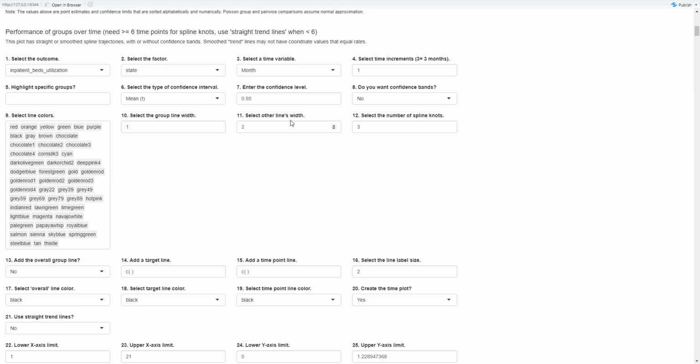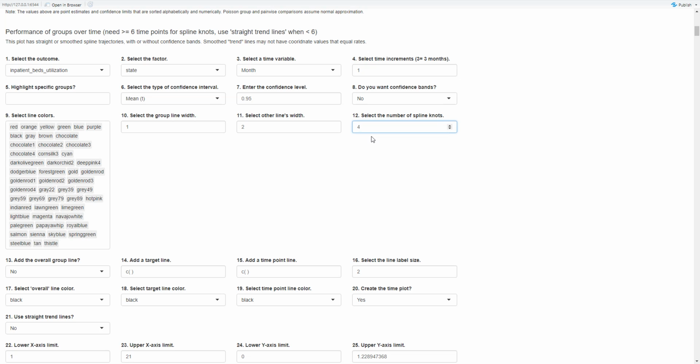And we have what are called other lines, and those are time point lines as well as target lines. We'll leave this as is for right now. And for the number of spline knots, if we increase that, we add curvature.